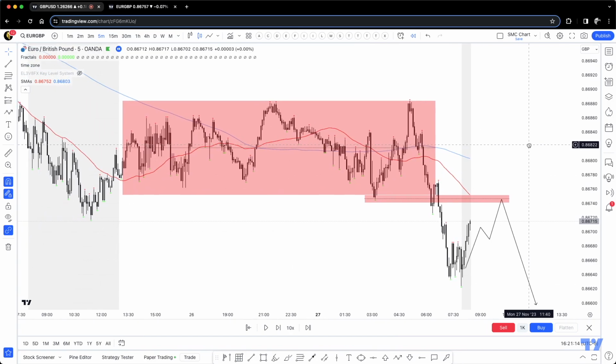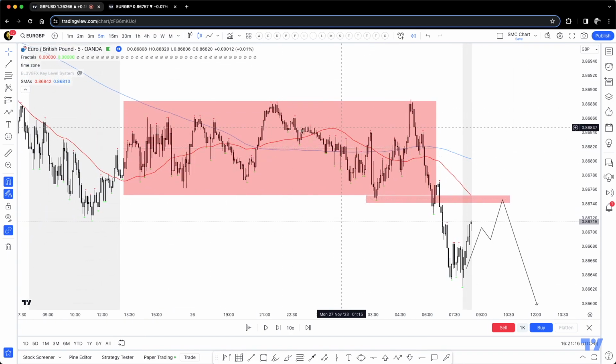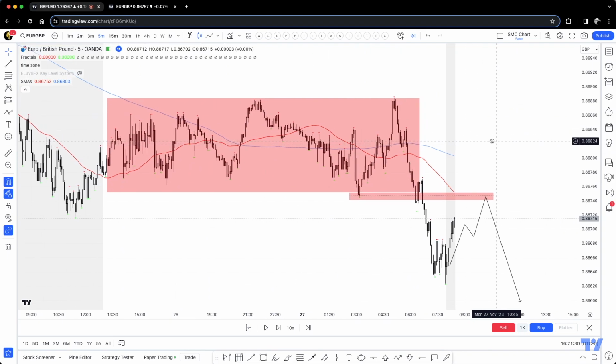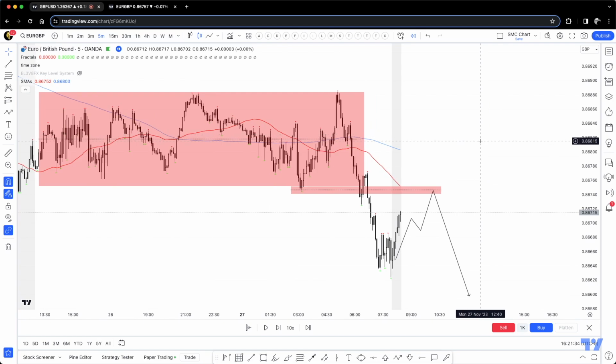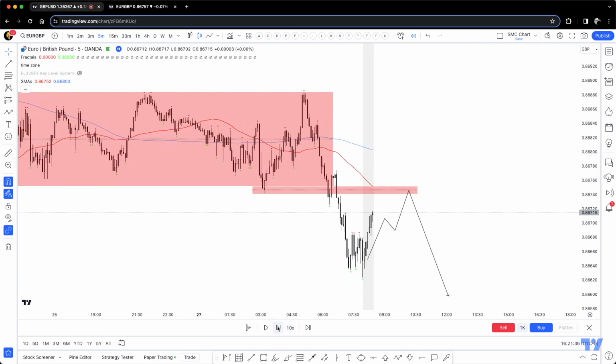Okay, so look at where we are. You see how choppy it was. You see that when markets are moving sideways, there's no indicator. Most indicators will fail when market is moving sideways. Okay, if you are trending, it's going to help you. But in this case, what we're trying to do right now, we're trying to go selling. So let's see if we're actually going to have what we want.